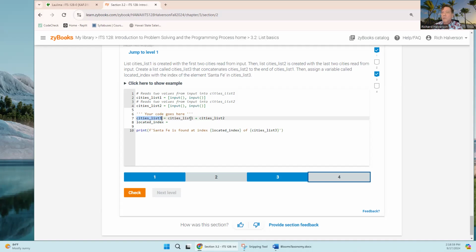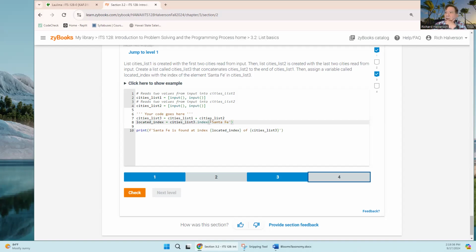So wherever Santa Fe is in 1 or 2, it's going to be in 3 because 3 is a concatenation of 1 and 2. So this is just simply going to be cities list 3, the location of the index of Santa Fe.